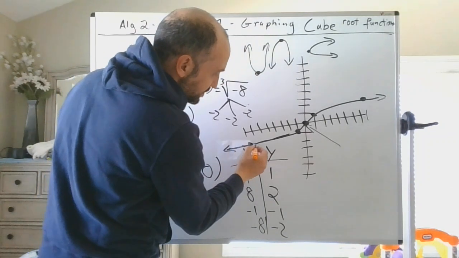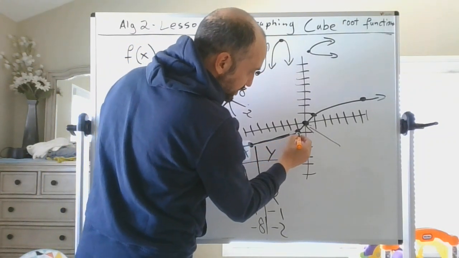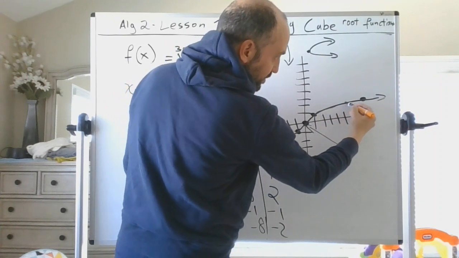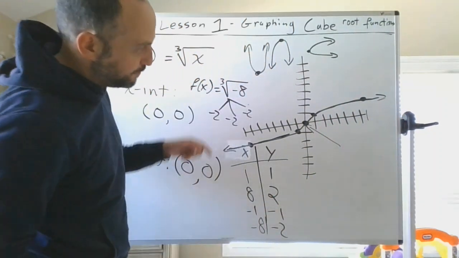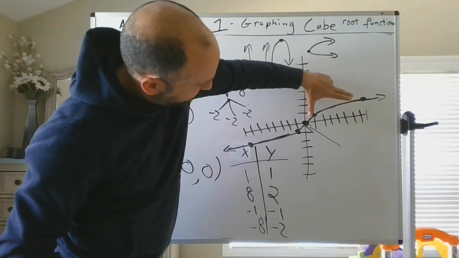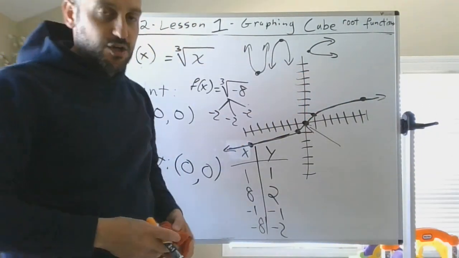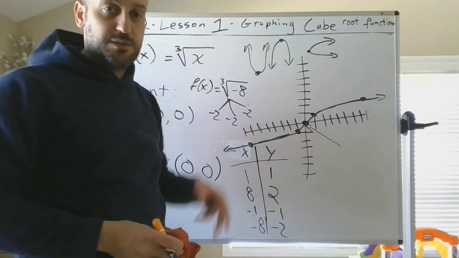What's happening is, if you notice the way this is going right here, it's curving, it's curving, it's curving, and then it starts curving this way. It kind of changes directions and curves this way. So in a way, it's not perfectly symmetrical, but in a way it is. So this right here, it's inflected here. So what we call that here is a point of inflection.